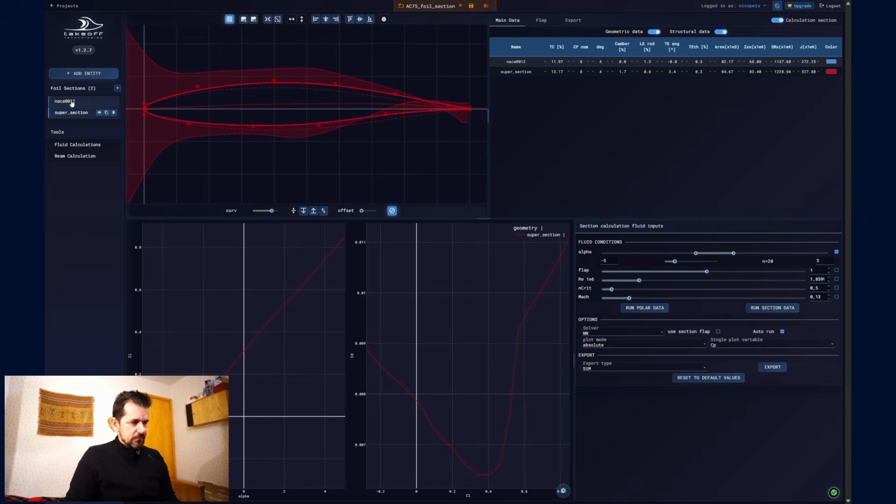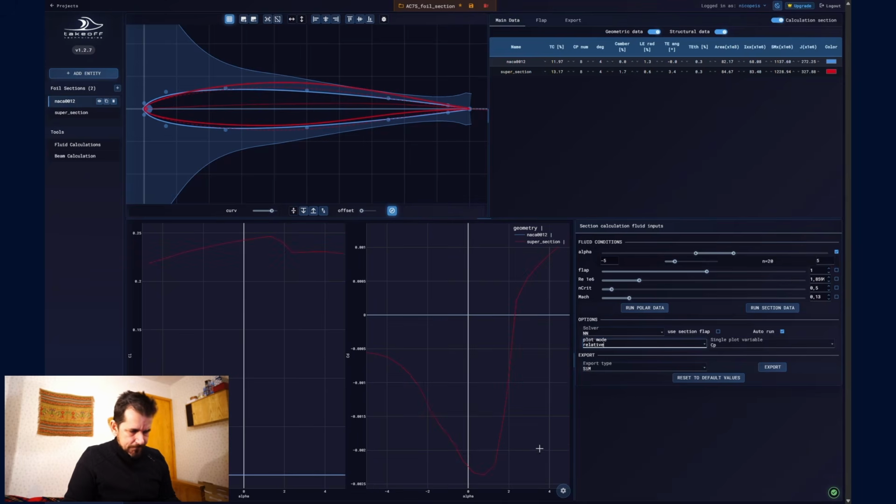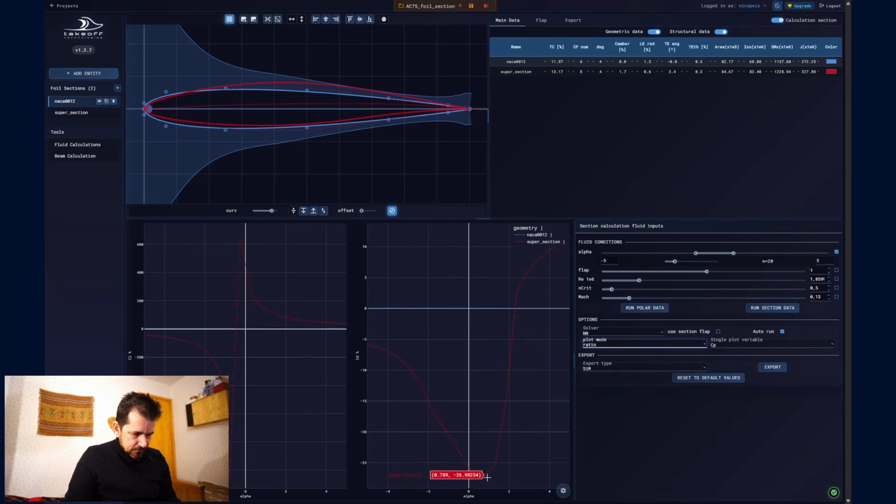So that looks like a pretty nice section. What we're trying to do is have the minimal drag right at 0.4, which is our sailing condition. So look at that, that's a big improvement. If we put it in relative terms, with the ratio, we will improve the drag of the section by 25% compared to the NACA.